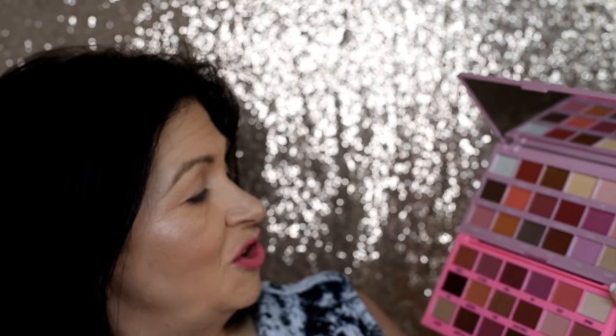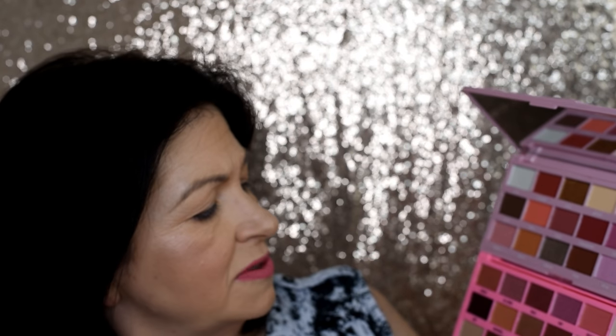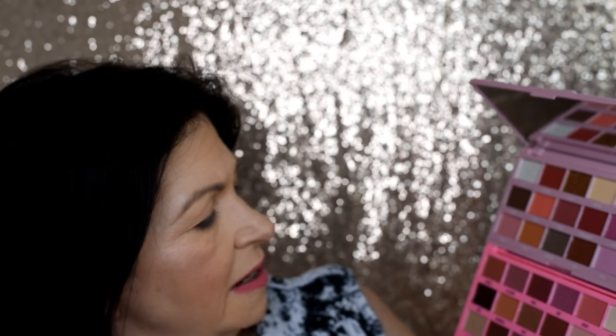It looks to me like there are colours that are duplicated. I'm just trying to see if I can pick out any. Do you know what? It's really bizarre because now I'm trying to pick them out, I can't. Because although the colours are similar, they're not. So I think when you first look at this, your instant thinking is it's the strawberry cheesecake. Because you've got these browns in. I mean, these browns are basically the same.